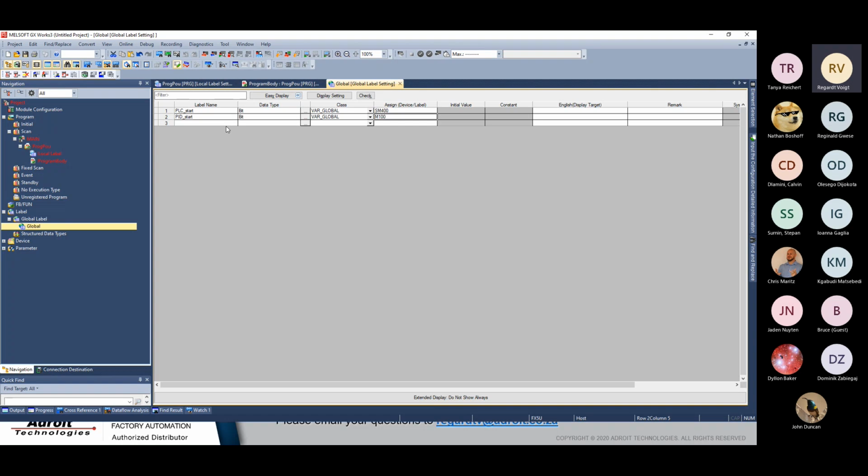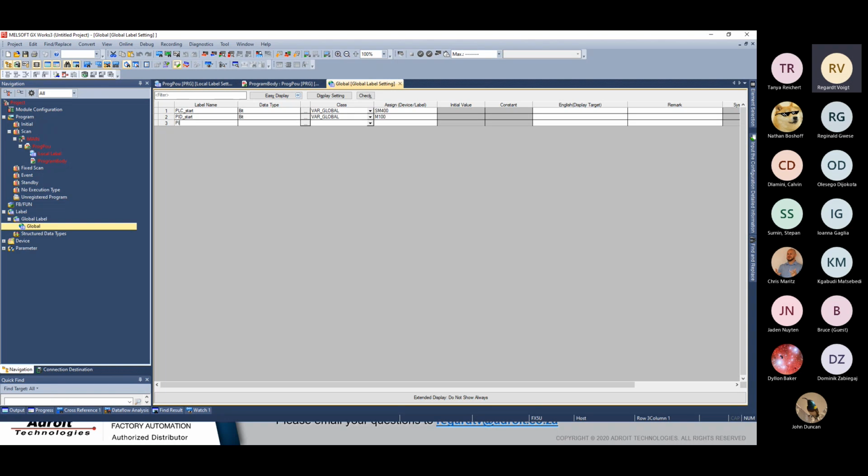If you want to use an output signal to activate the start, it can be a Y address. Okay, so just something to keep in mind. So what else do we need for a PID controller? We'll need the analog input signal coming from the field. So this would be a set point value.